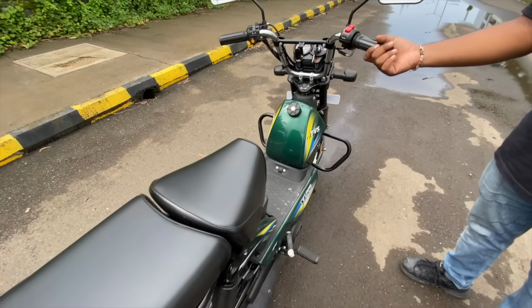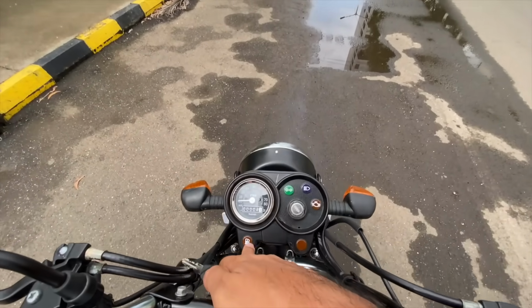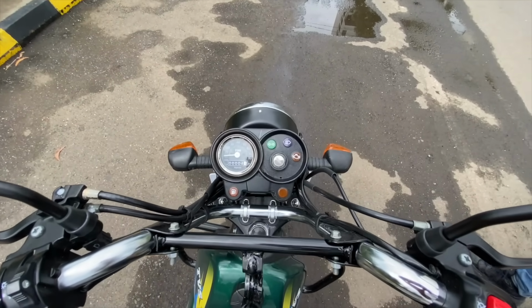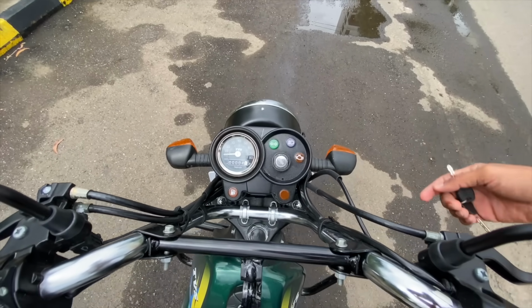Actually sounds a lot bike-like, huh? Refinement is there, which is very impressive. Okay, this is the low fuel warning, which starts blinking once it comes into reserve, which is when 1.3 liters is left. Total tank capacity obviously 4 liters.